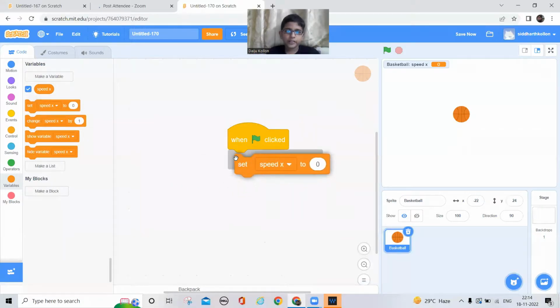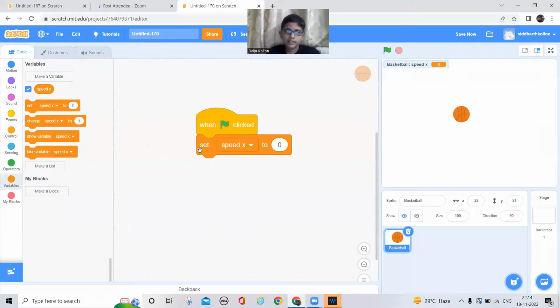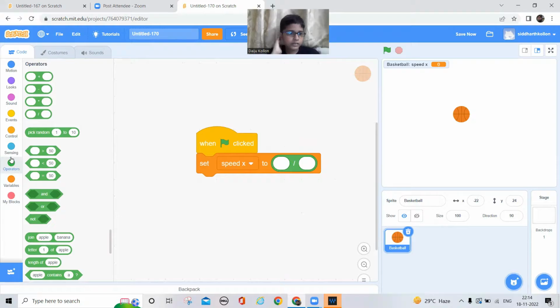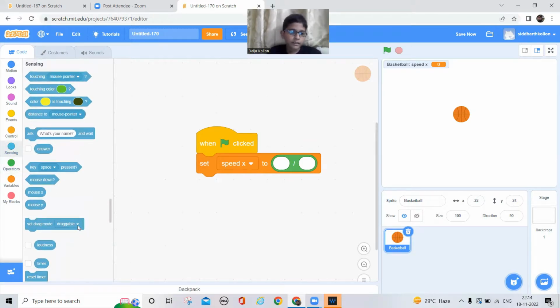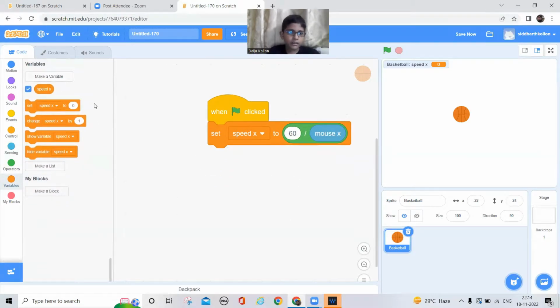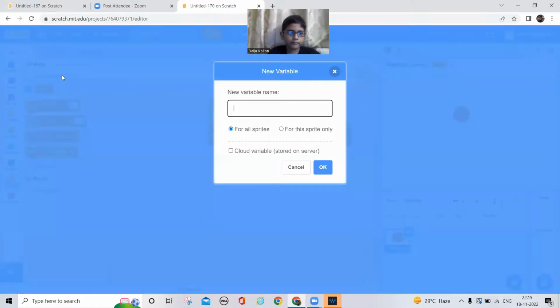Now I'm only doing the setup code, so set speed x to, let's say, 60 divided by mouse x. The other variable is speed y, for this sprite only.